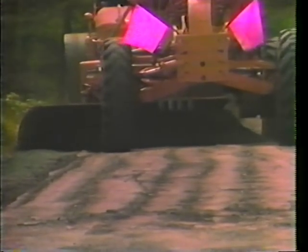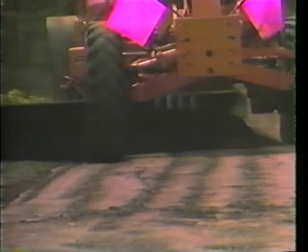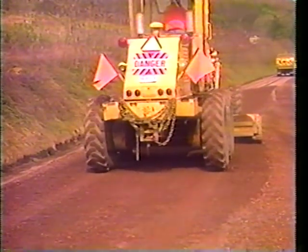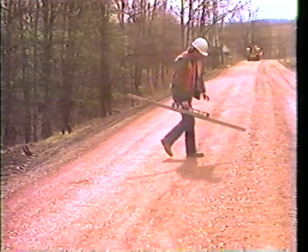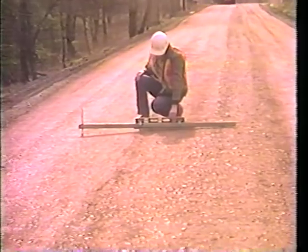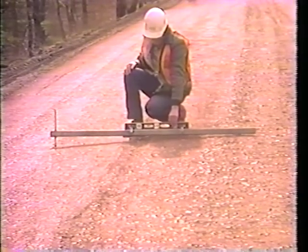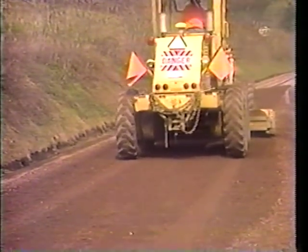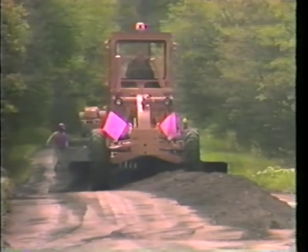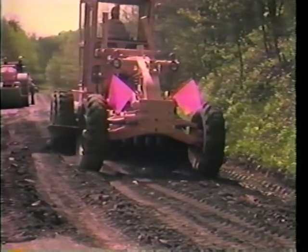But before that stabilizing material can be added, a lot of work needs to be done. Just as with the Type 30, we begin with the drainage, clearing and shaping the ditches. An essential part of reshaping the road with the grader is the establishment of a road crown. The ideal crown is shaped like a flattened letter A, with its highest point at the center of the road and its lowest point at the parallel ditches. It's important to maintain a crown like this because motorists tend to straddle the middle of the road and cause ruts to wear on both sides of the existing crown. This rutting allows water to stand and eventually deteriorates the surface of the road. Graded material is carried back to both edges and not allowed to windrow — windrows can give you soft spots, which are generally caused by the lack of proper drainage.